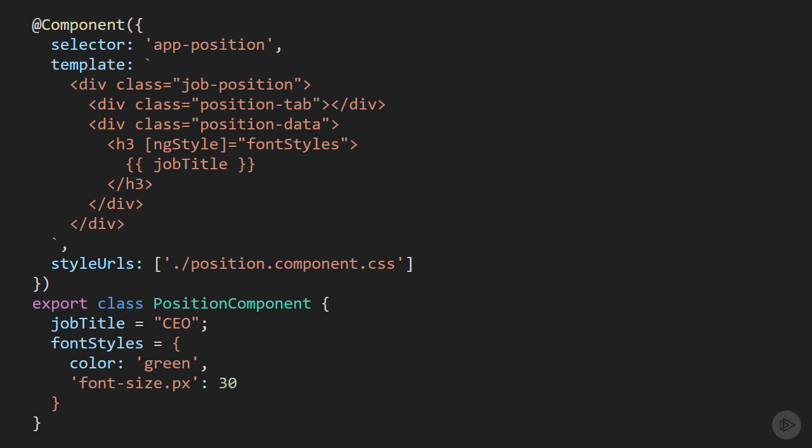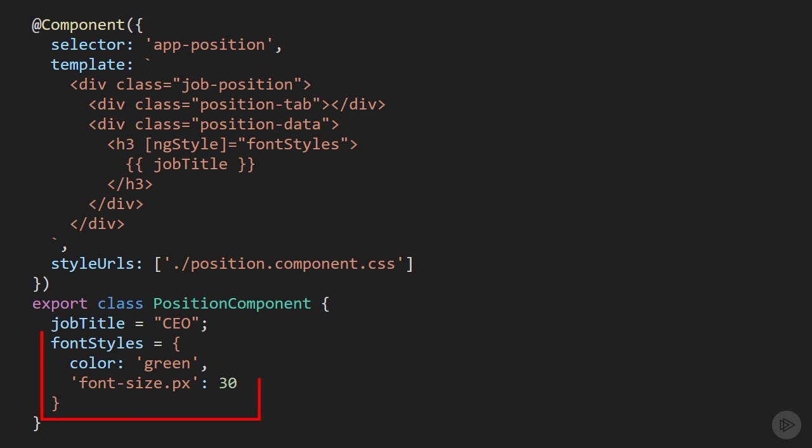In this example, let's look at the H3 tag again, and we're binding to ng-style. We've already seen how we can bind to ng-class, and ng-style is just another built-in Angular directive, which lets us work with more than one style at a time. And this is very common. You usually want to work with more than just one CSS property.